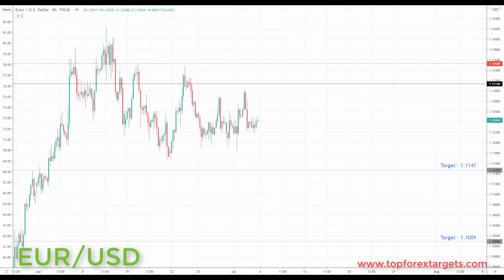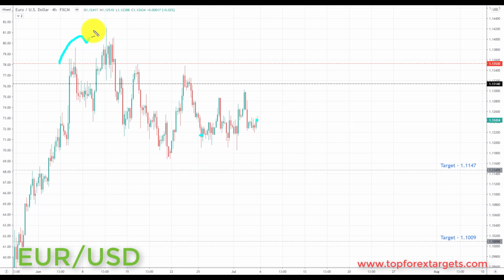So the next market we're going to look at is euro dollar. Now, last week we started the week in this area, and this is all we did last week. We moved up, down, and we ended the week here. So we really did not move at all last week. There was a serious lack of volatility in euro dollar because of the lack of volatility in the dollar itself. As a result, we're still going to favor bearish setups in euro dollar this week.